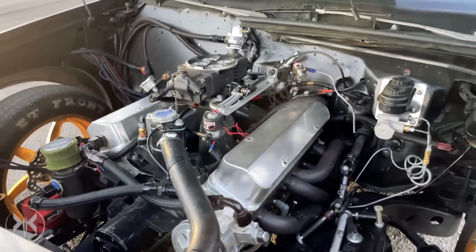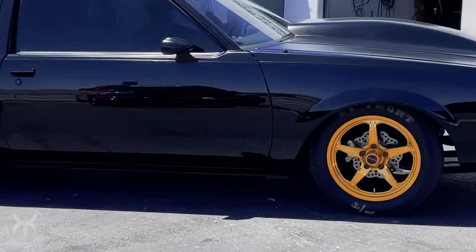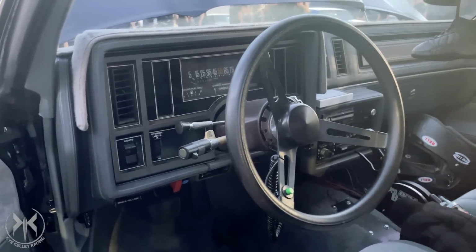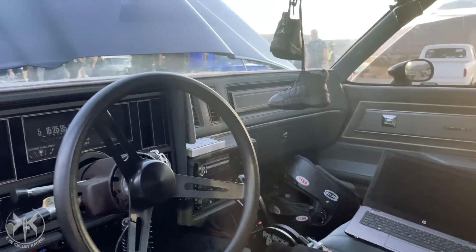It's got a little 427 engine that we pretty much built out of Summit Racing magazine. It's got gold wheels, TBM brakes. I mean, just everything that you could buy to bolt on it, we bolted on it. Got some mirrorlet brackets in the back, a mirrorlet rear end, and inside, you come see us. Well, the seats are messed up bad because Smoke was sitting there with burnout shit all over his back.